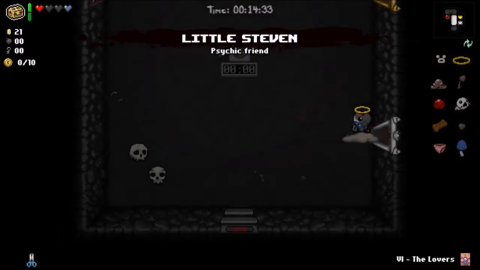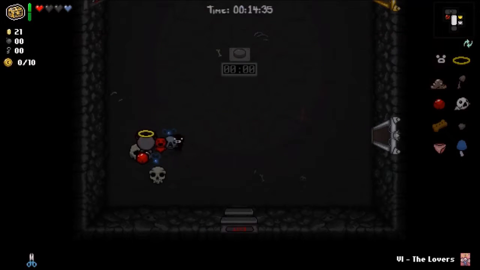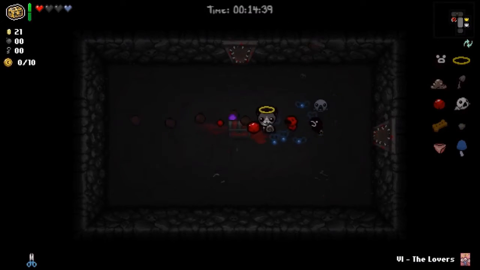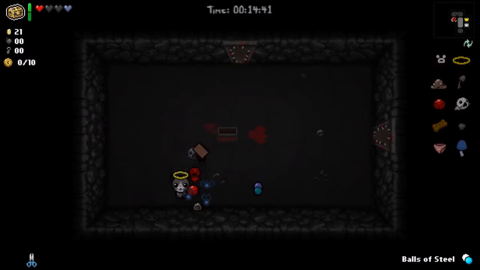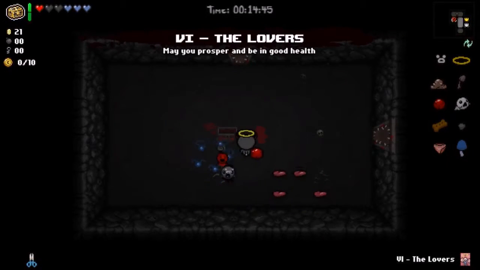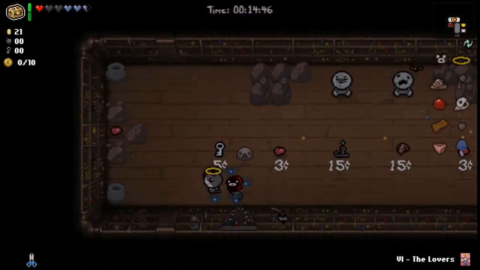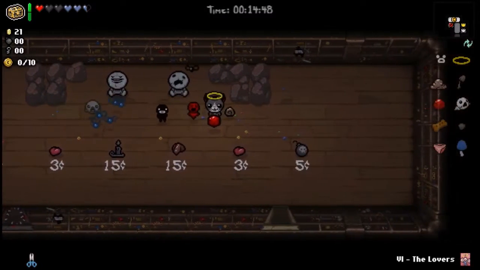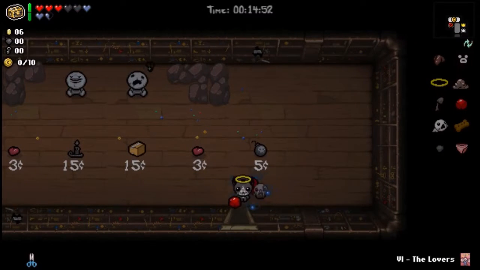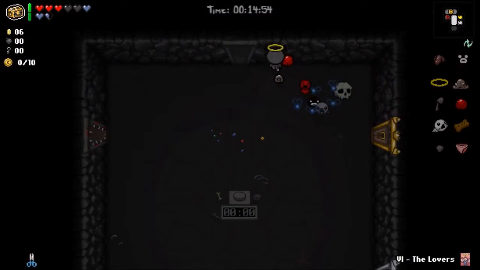Little Steven is of course good. The more single orbitals we pick up, the better it's going to be for us in this final boss fight. Because if we have like 10 orbitals and double, obviously we're going to be left with a bunch at the end. I always said hematemesis, it's actually hematemesis, which is interesting. This is a double HP up, which I will of course take. The box may be worth it.